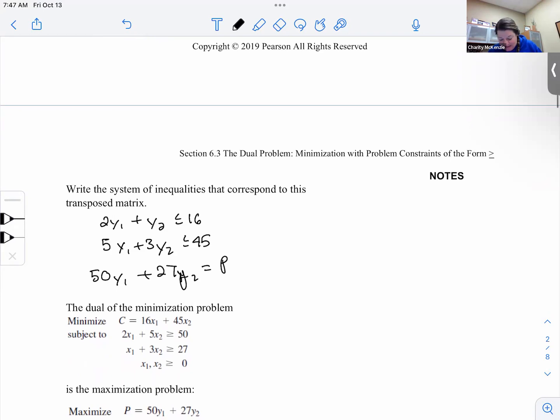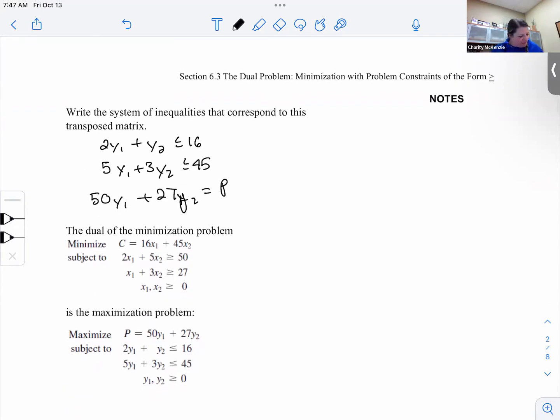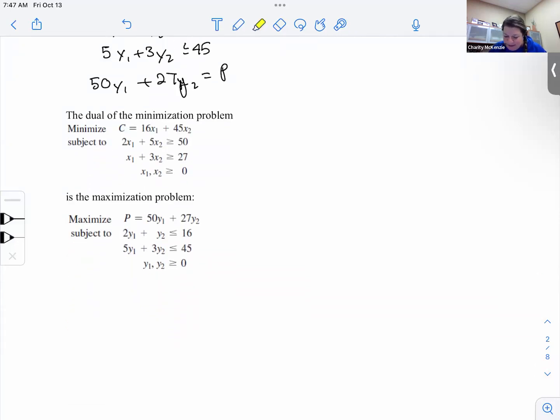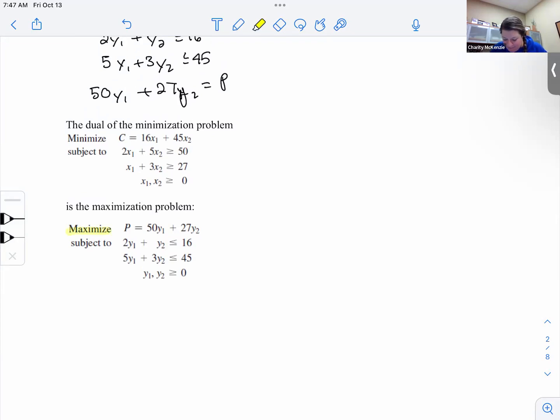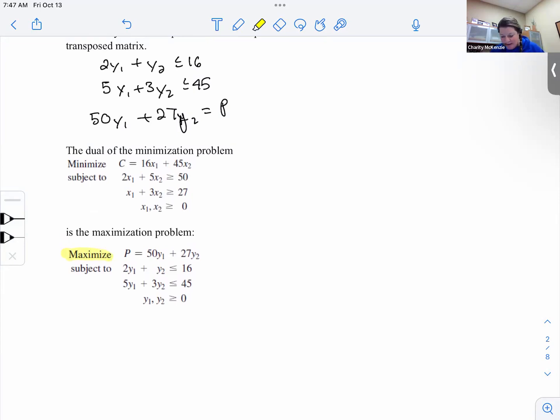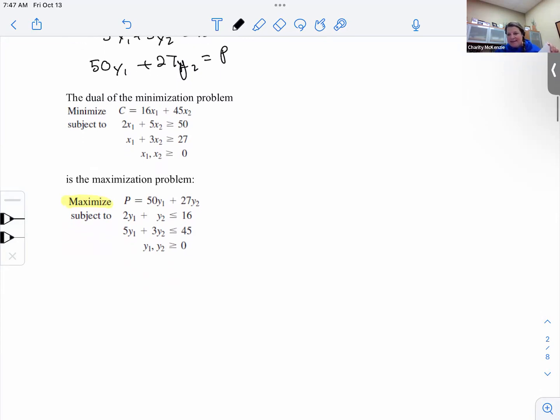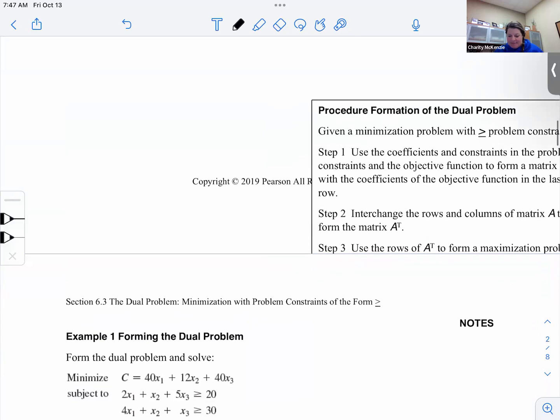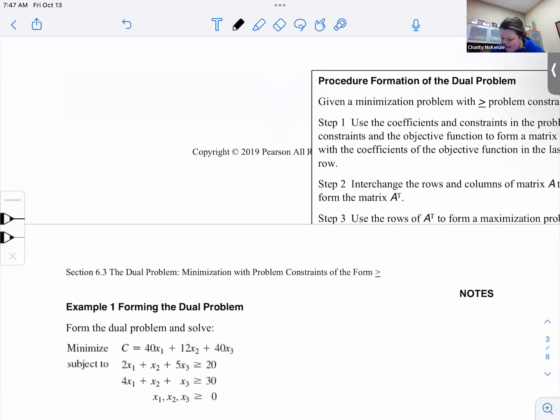Now we solve this. Now this one automatically goes into a different problem. Min, max. Yeah, that's a different problem, 50, 27. Oh, no, it's just showing it. That confused me. Okay, so here is the problem we just wrote out, right? They just wrote the P part on the top. I swear we kept doing the same problem. That's what I get for not looking carefully. All right. So then it's writing out here's what you have now. That min is now written as that max. And this came through weird, it comes through better on your PDF than how it came through in Notability. It's just writing out in words what that process was that we just did.